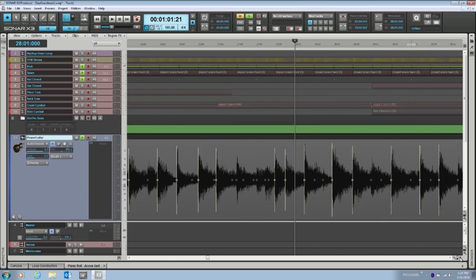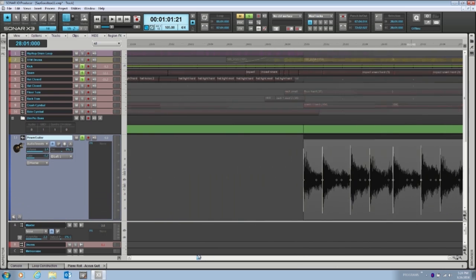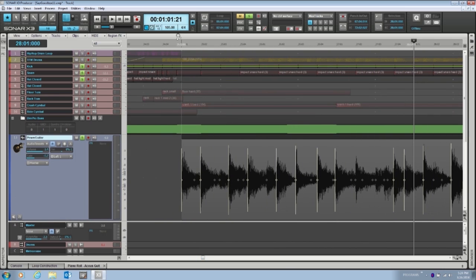Okay. And we'll zoom in really close so you can see how much the timing is off, so I can embarrass myself here. And what we'll do is also quantize the snap so we can see where the eighth notes are supposed to be. Well, as you can see, these first two are pretty close. They're okay. This one's definitely early. This one's a lot early. So let's fix that one. And let's fix this one. See, how's that? That's okay.